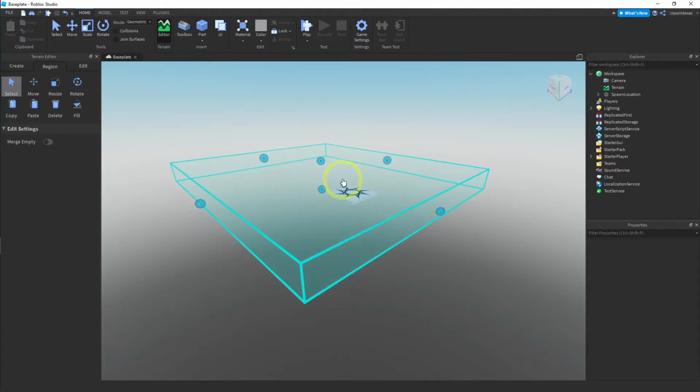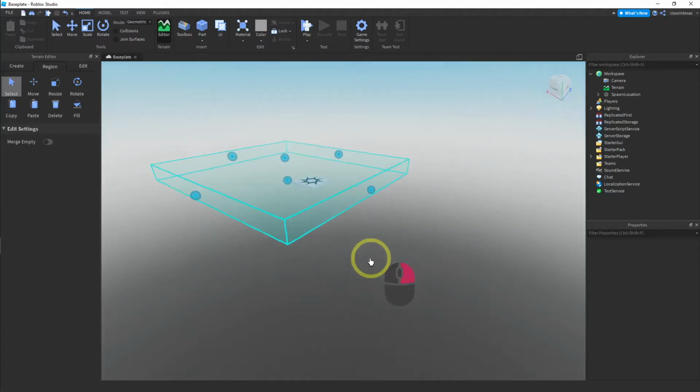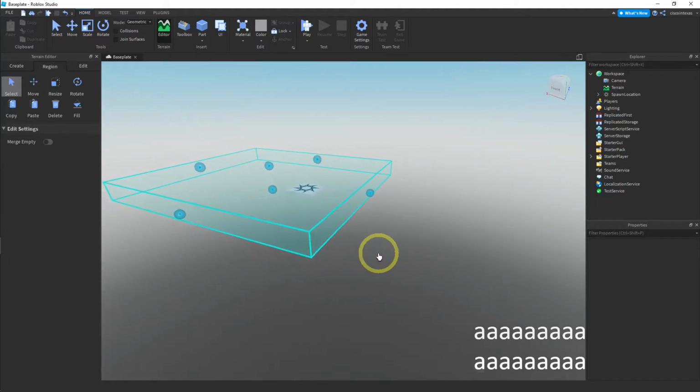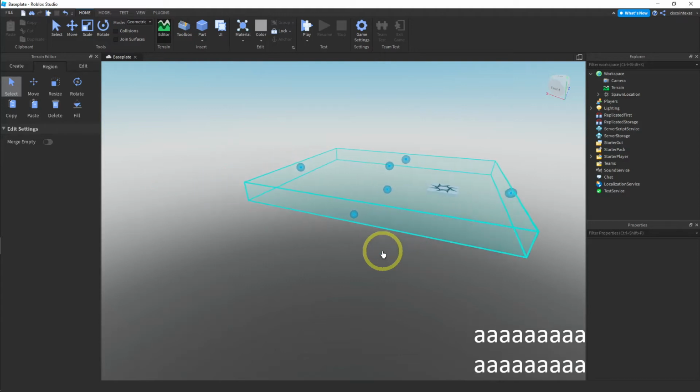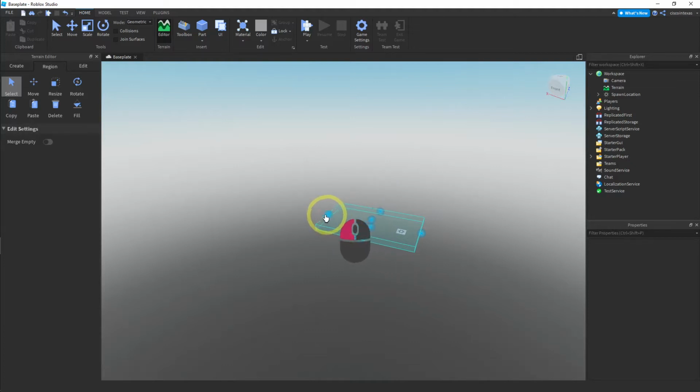Let me see. Something like, let's say, let's see what size we want here. Yeah, there does seem to be a maximum size on these regions. You can see that I can't make it past a certain point, but that's okay. You can always create more than one region if you need something bigger. Okay, and let me make it a little taller. Actually, that should be good. Okay, so this is a good size for our region.